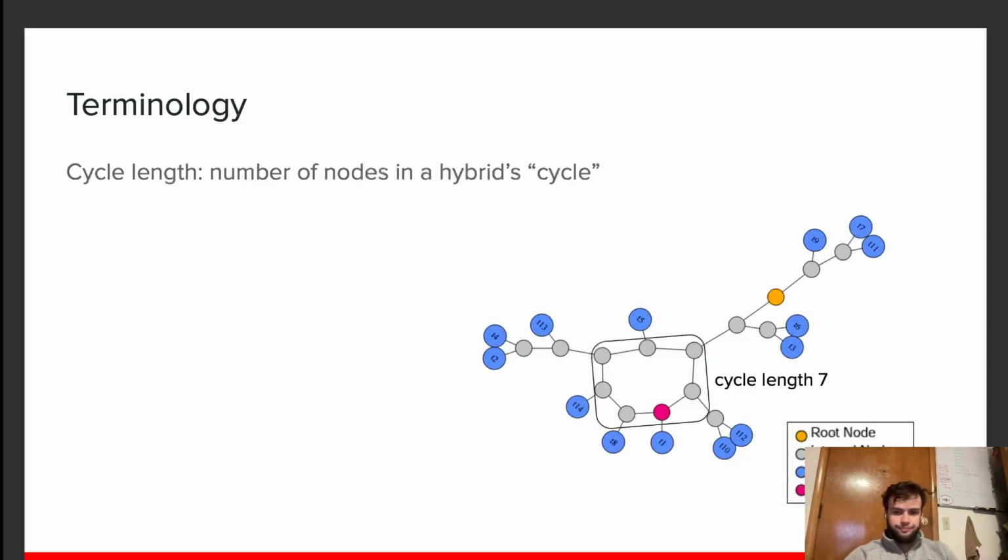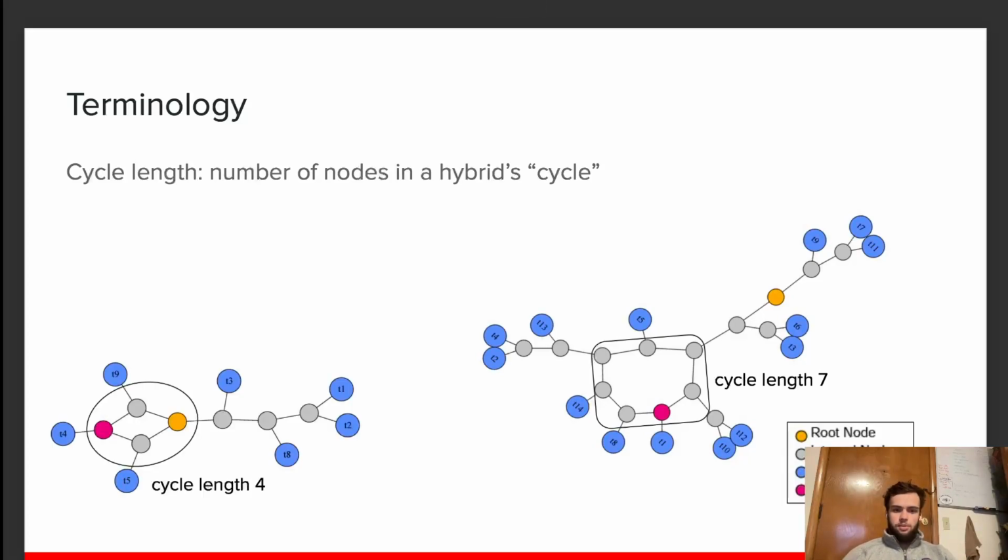So additionally, we can see that this network has one hybrid node, and there's a circle that forms around that hybrid node that you don't have anywhere else in the network. And we can count the number of nodes in this cycle, and we call that the hybrid cycle length. For any graph theorists, technically this isn't actually a cycle, it's a blob, because directions aren't depicted on these branches. This is a semi-directed network, but we call it a cycle just because it's more convenient to say.